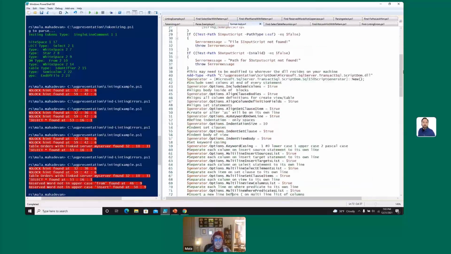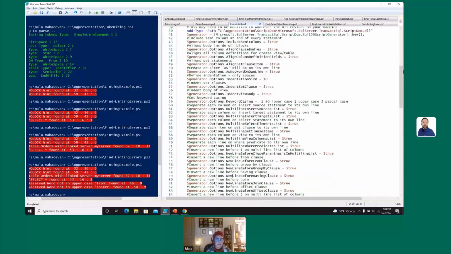Most of these things are accepted as good practices, but if for any reason you don't like them, then you have a choice to turn them off. Some of them include semicolons, align class bodies, align the column definition fields, align set clause item, as keyword on its own line, all this kind of stuff. There is a lot of different options that it has.